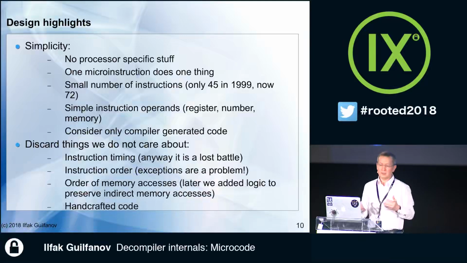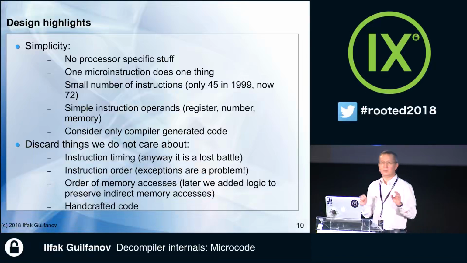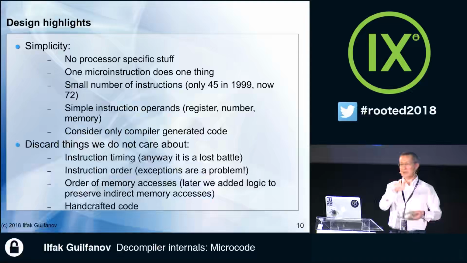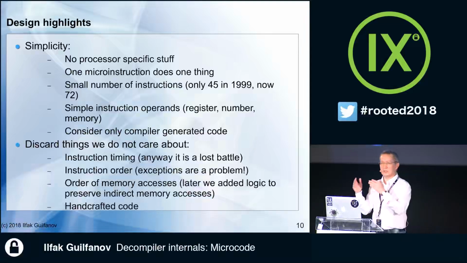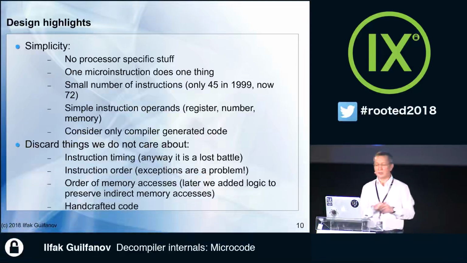Another limitation is that we will consider only compiler-generated code, because as soon as you talk about manually crafted assembler code, all bets are off, because it's possible to do anything you want with assembler code. You can even say add a constant to a register, and in reality this instruction gets executed as subtraction. It is possible to do it this way. So we don't go there, we don't consider manually crafted code. So globally it must be simple.